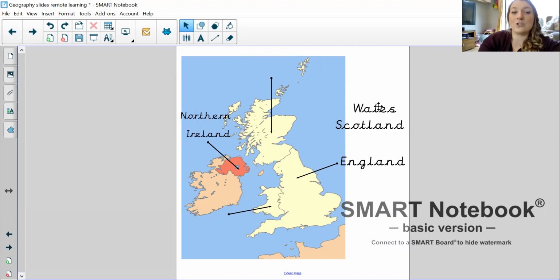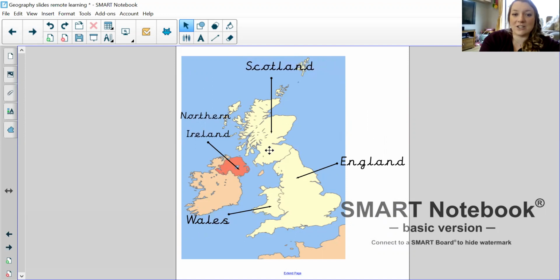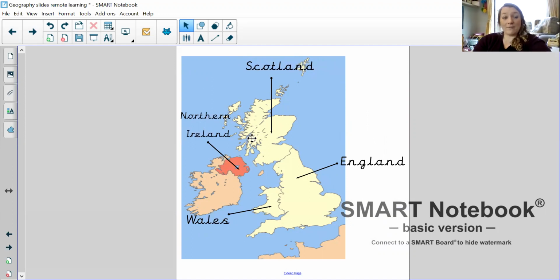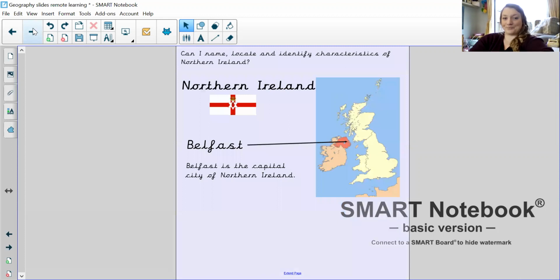Let me move that. Let's do Wales. Where is Wales? Well done. Over here. So I'm going to move that so that it's with the arrow. That must mean that Scotland is this top section up here. We've labelled the 4 countries of the United Kingdom, Hopper class. Give yourselves a sparkle. Woo! Well done. Let's move on.